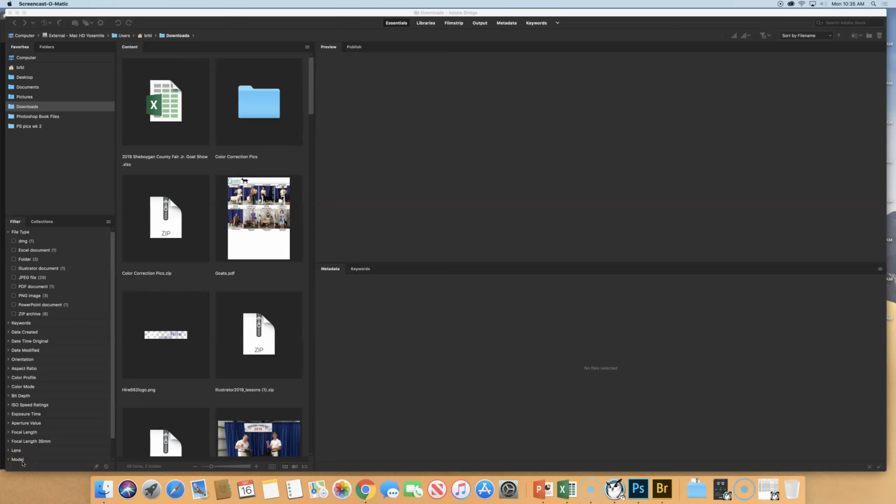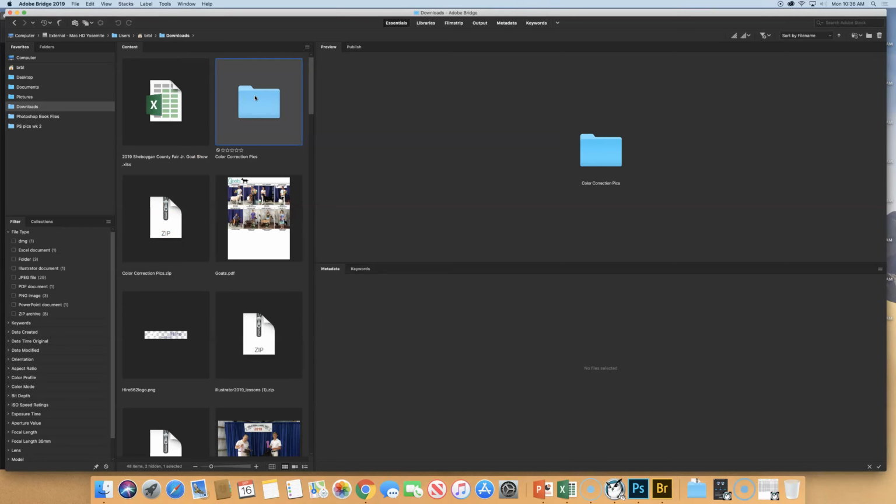Okay, let's practice a few more techniques and try to understand how it works a little bit better than the book showed. So I had you download two files from Blackboard. The second one was called colorcorrectionpics.zip. So in Bridge, in your downloads folder, you probably see the zipped file like this. Double click on it and it will make you an unzipped folder of the same name. So color correction pics zip, you need it unzipped.